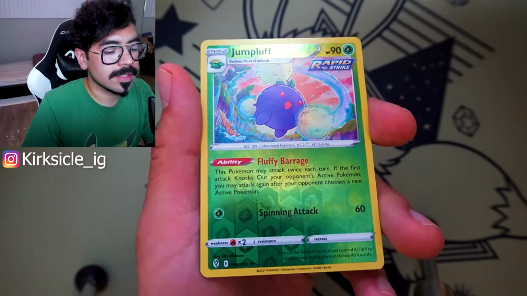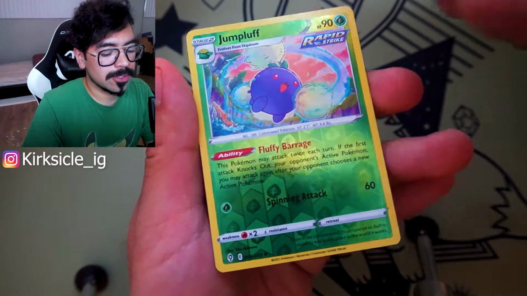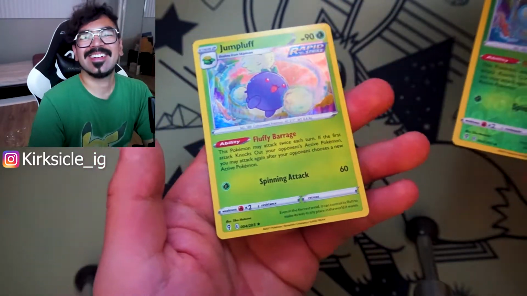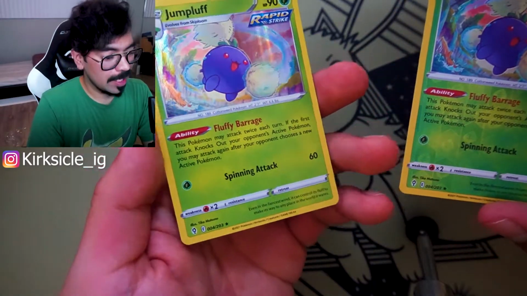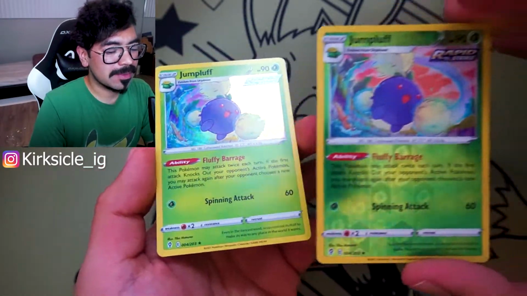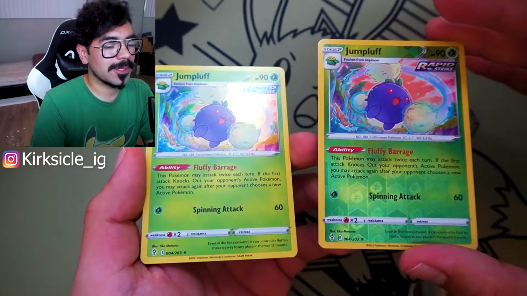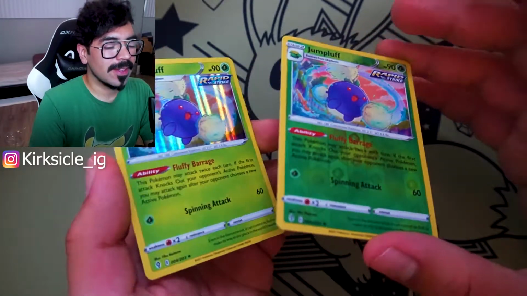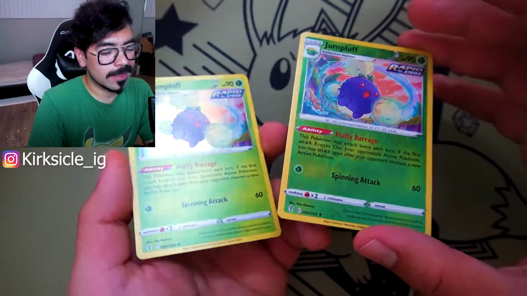Jump Bluff. Does this exist as a holo? Because that would be super. And then in the back, we've got. Okay. I will take it. I will absolutely take it. I feel like sometimes it's difficult to get the rare that comes as a holo and its reverse counterpart. So very, very cool. I will take this hit.